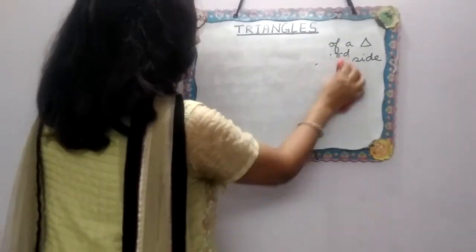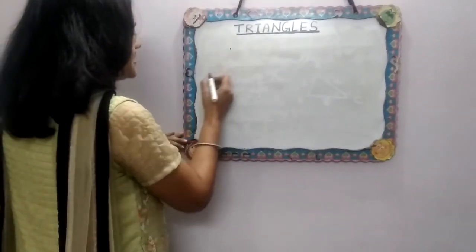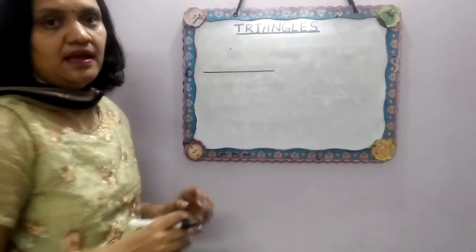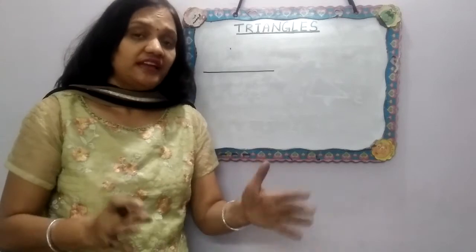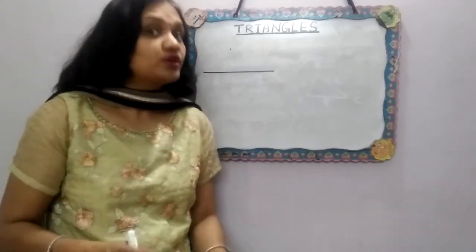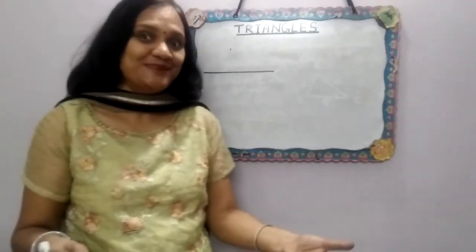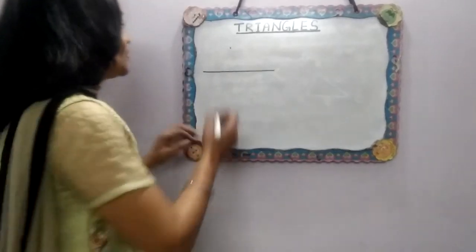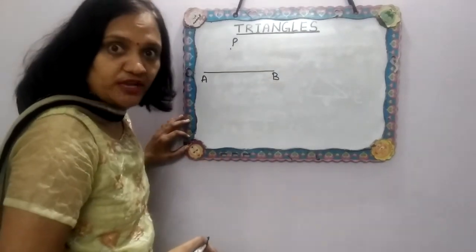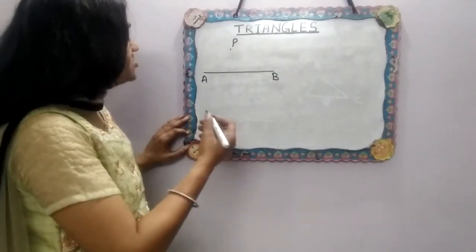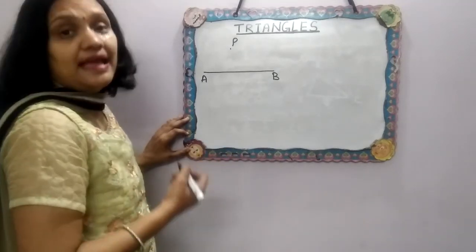Now we are coming to the last part of this chapter, which talks about the shortest distance between a point and a line. Suppose from one particular place you have to go to another place. Then would you like to take the longer route, or you would like to take the shorter route? Obviously, if you are not just wanting to while away time, you would like to take the shorter route. So let's talk about this. Given a line segment AB and a point P outside it, what is the shortest distance between the point P and the line segment AB?